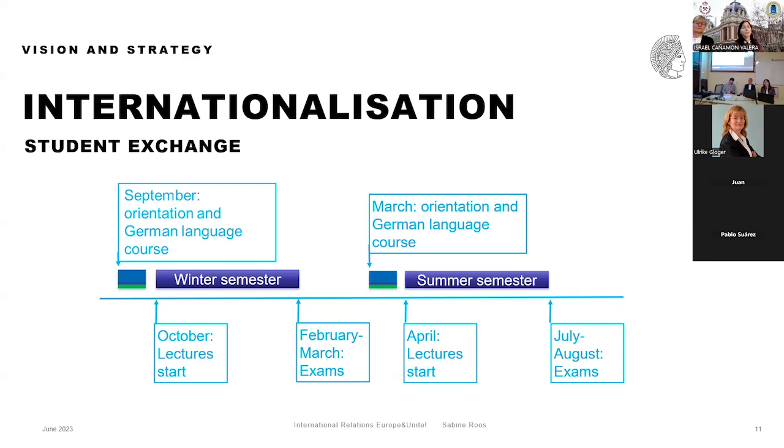And if you decide to come to Germany or to Darmstadt in the summer semester, it starts usually after Easter, and before there's also an orientation week. It's not as big, so if you expect a big welcoming orientation, the bigger event is usually in September, beginning of October, but we have the same in March to welcome the students who start in April. And classes then go until July. No, they go until end of July, even mid of June, some around the 20th or so, and then again there are exams.